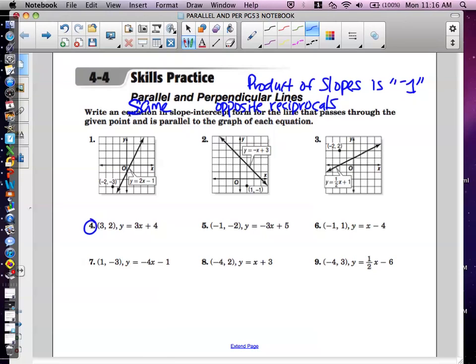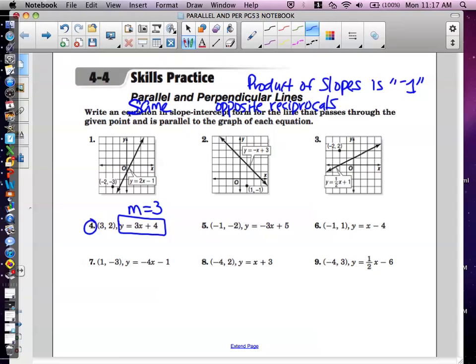The instructions are asking us to find an equation of a line that's parallel to the given line, but I would like the new equation to go through the point (3, 2). The only thing I need from the given equation is its slope. This equation is presented in slope-intercept form, so it's easy to identify that the slope is +3. So here's one method for finding an equation of a line that's parallel to the line y = 3x + 4.